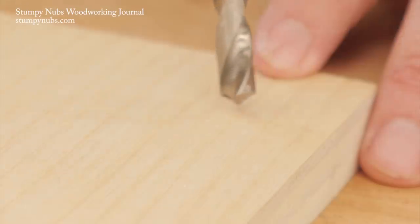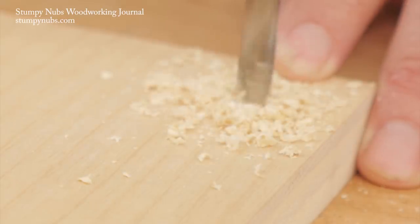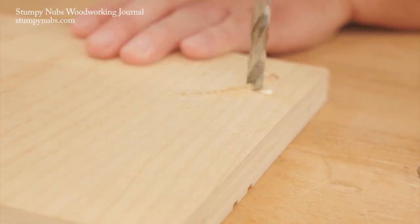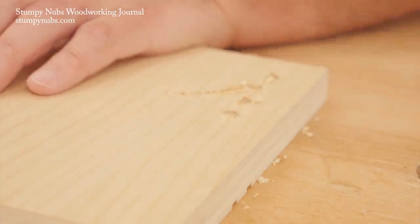Now why am I talking about boring through metal in a video about woodworking? Because every woodworker occasionally has to bore a hole in metal, and that's the primary use of twist drill bits in my shop. I don't use twist bits often in wood because their points are not well-suited for such a soft material. Unless they are very sharp, they don't seem to enter the hole cleanly. Larger bits can walk across the surface of the wood before they bite in, making it difficult to precisely place your hole, especially if you have to bore it at an angle. If all you own are twist bits, you can improve the results by boring a pilot hole with a small bit that won't walk much, then following up with your larger bit. You may also try running the drill in reverse for a second or two to burnish and sever the surface fibers before the aggressive cutters tear into them.